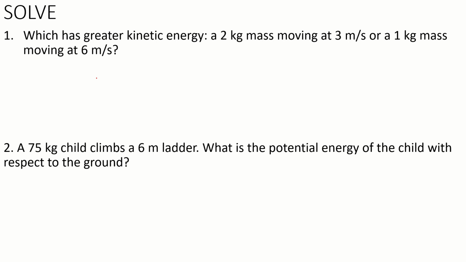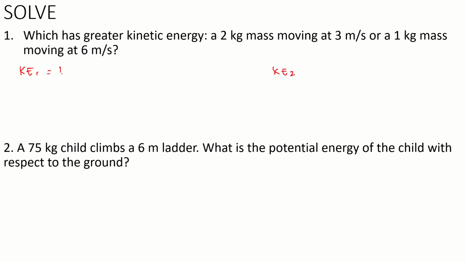So this is just an example of what we are trying to say here, that if we make the mass constant, obviously, mas mabilis ka, mas mataas yung kinetic energy mo. Here, however, the masses are different. 2 and then 1, and also their velocities are different. So, what we're going to do here is check kung sino yung mas mataas yung kinetic energy. So, KE1 tayo. Ito naman ay KE2.